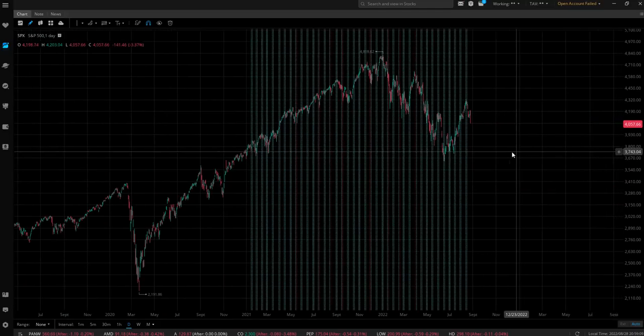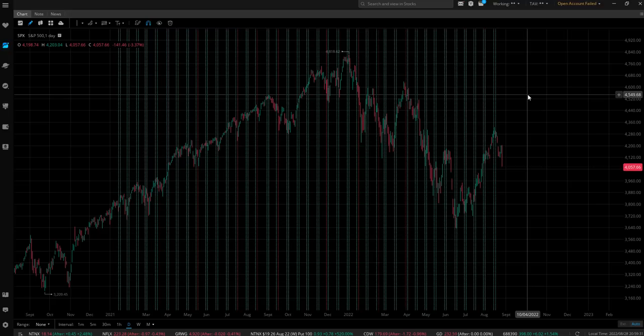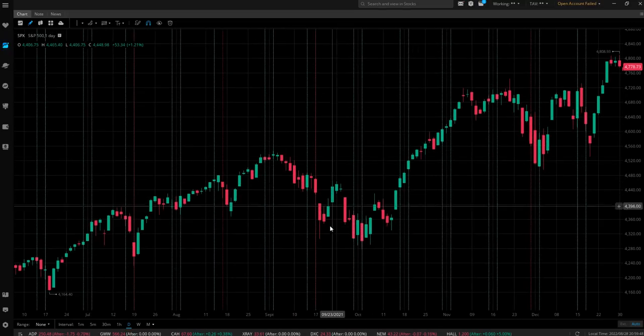It is fantastic. If you do the math, there's 24 per year, right? That means there's 48 lines that we measured. No, I'm sorry, there should be 96 lines total. How many are red? I see 1, 2, 3, 4, 5, 6, 7, 8. 8 out of 96. And granted, on those red ones, we know that a run follows afterwards. Because look, here, red line, but boom, run right after. Red line, run directly after.